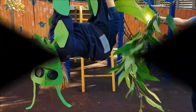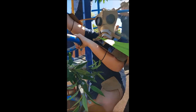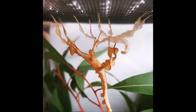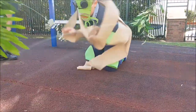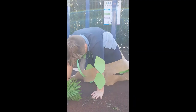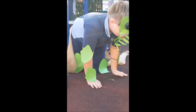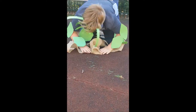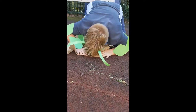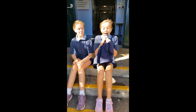But wait, there's more! Spiny leaf insects grow a lot during their lifetime, but they can't grow much in the skin they're in, so every few months they shed their exoskeleton and emerge about double the size they were. All three of our insects have shed their exoskeleton once already. But do you want to know the really weird thing? After they squeeze out of their old skin, they eat it - apparently it's full of good nutrients. Still seems a bit weird though; we can't imagine wanting to eat an old t-shirt once you outgrow it.